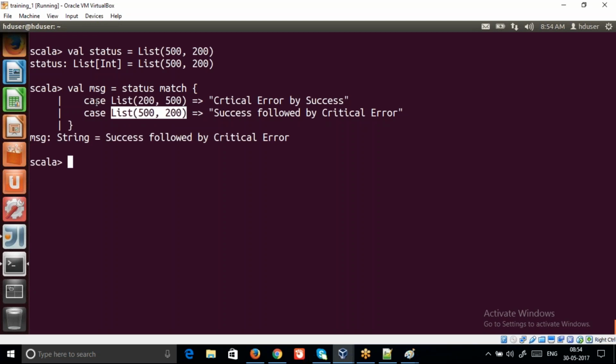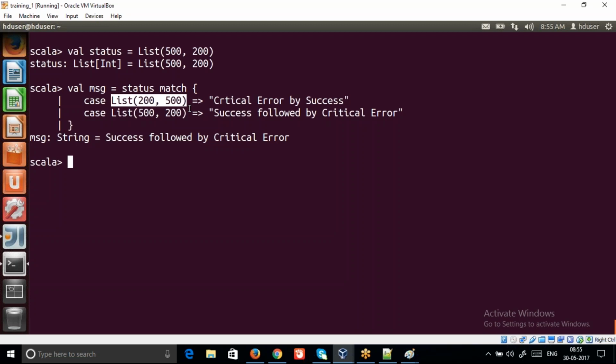Not only can we use primitive data types, we can have complex data types also, like a collection. So we have our status as a list of 500 and 200. What the pattern defines is that it will match only if it is a two-element collection, where the first element is 200 and the second element is 500.